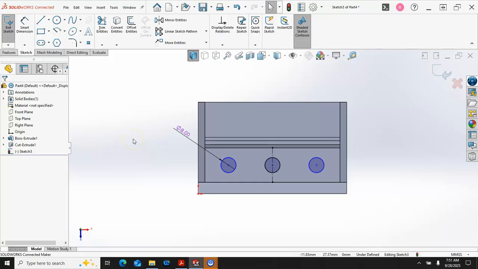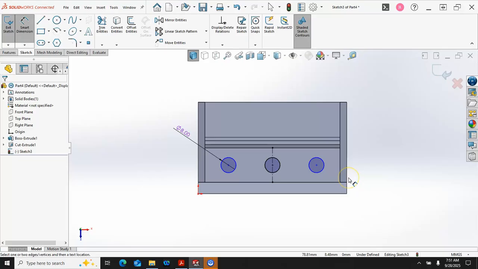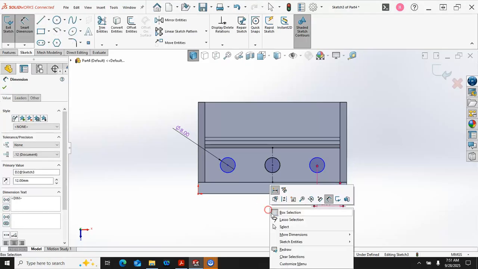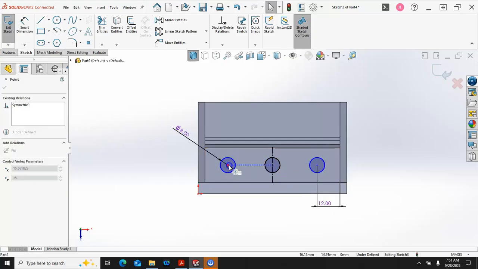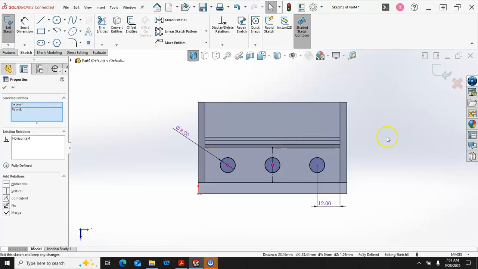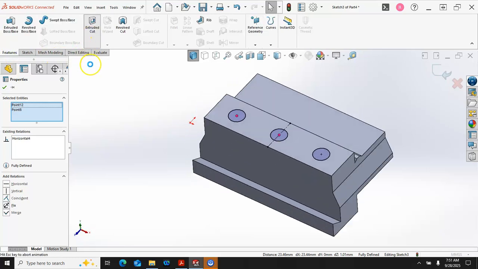And then the distance between, okay, so the one on the outside is 12 millimeters off of the generated edge. And let's drag a point, and the assumption was that they were not horizontal, so center points were not horizontal. All right, that gets me to my sketch, and then we can extrude cut.